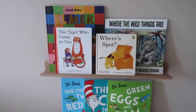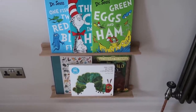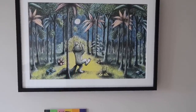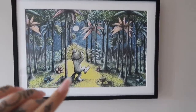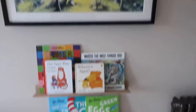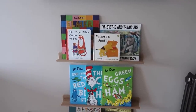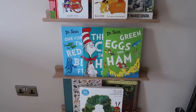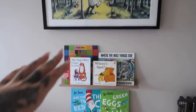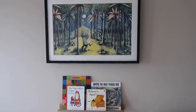Me and Jack went to Waterstones last weekend and picked up all of these classic books — it just really brought me back. I've honestly just sat in here reading through them and it's been the best. Right above there — from the same place as the other prints — is a print from Where the Wild Things Are. I actually remember being young and thinking that was my favourite picture in the whole book, so I thought that was really cool. It's right above her little library, and she can change out the books as she gets older.